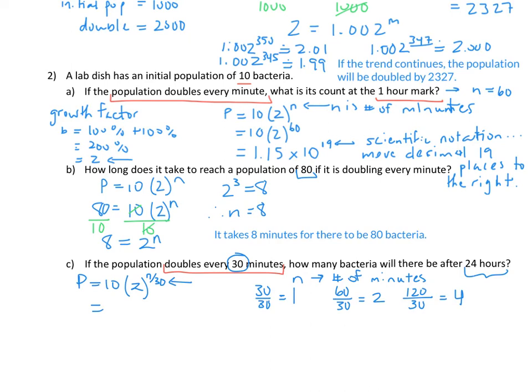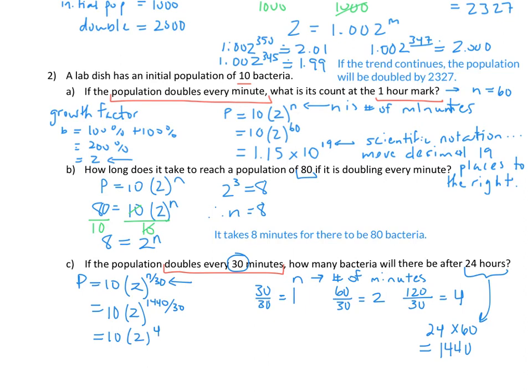In 24 hours, we need to figure out how many minutes there are. So we're going to take 24 hours times 60 minutes for every single hour there. 24 times 60 gives us 1,440 minutes. So that means really we should be doubling 24 hours every half hour 48 times. So if we take 1,440 and divide that by 30, just check on the calculator. Sure enough, I get 48 times.